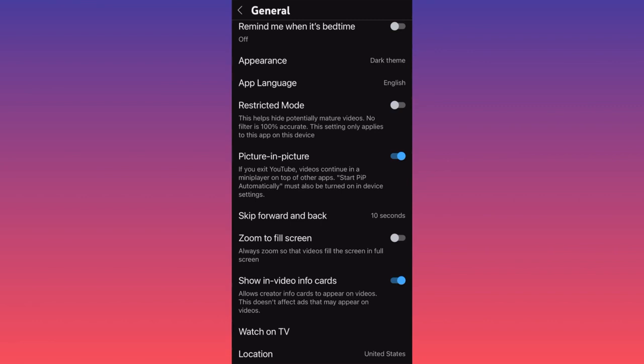So this will simply help you either prevent someone from watching these videos through your account or prevent you from seeing these videos. Also, a very important note is that when you change the restrictive mode on the mobile, that does not mean that logging in through different devices on this account will have the same setting saved. This means that if you have this account on a tablet, on your PC or on another phone, you have to log in through the other devices and repeat the process. You have to go on each device and turn restricted mode off or on.